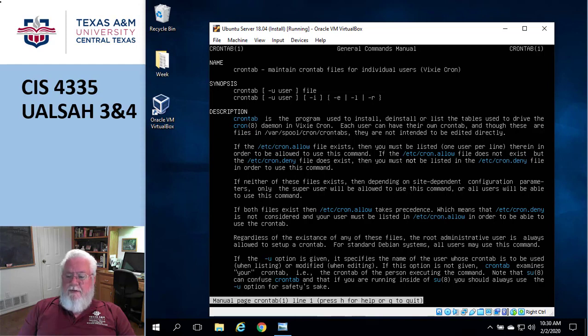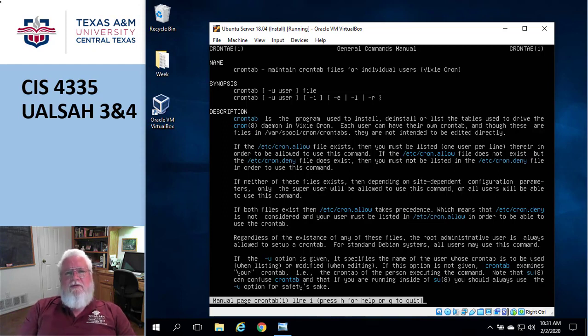And have more triggers. So with crontab, the trigger is just going to be the clock. I mean, if you told it to do something at 2 a.m. and it's not 2 a.m., it's just going to sit around and wait for 2 a.m. And that's it. But using systemd timers, I can have other things like when I run out of disk space, I want you to do this. Or when someone logs in, I want you to do this. So things that have nothing to do with the time of day. Okay? So they're better.